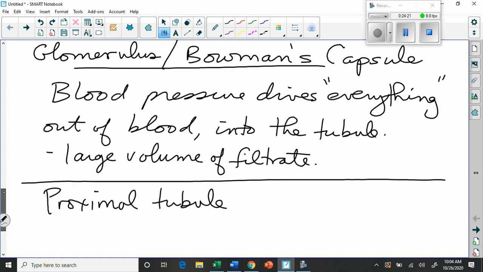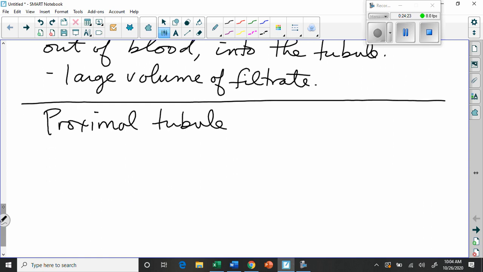we have three sort of things going on. One is the reclaiming of nutrients. The things that were pushed into the tubule that we want to keep. So those get pulled back. That's what I mean by nutrients, right? Sugars, anything like that that's good for the body type of thing, okay? The reclaiming of nutrients.